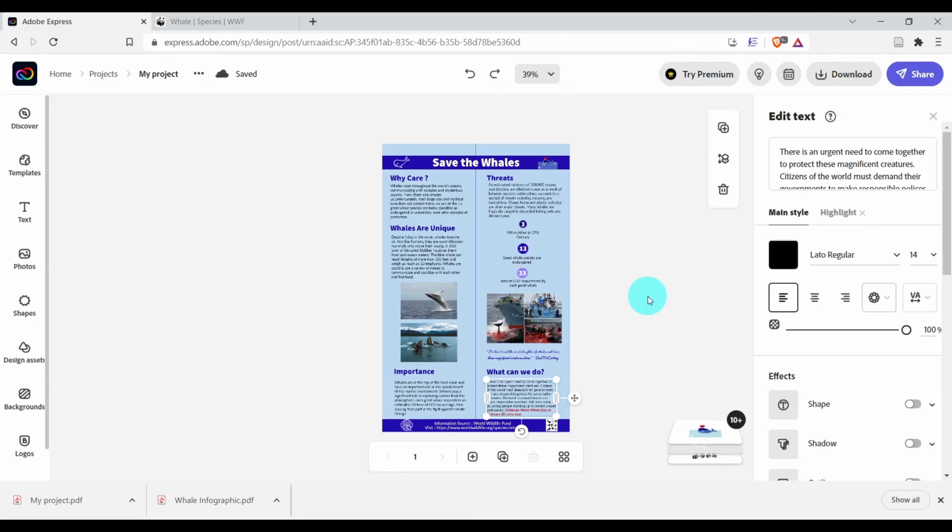So Adobe Express is a great tool for creating a wide variety of professional quality graphics. It has a very generous free plan with hundreds of free to use templates, as we have seen, and it provides facility to share and collaborate on your graphics online, or you can download them without a watermark on your computer.